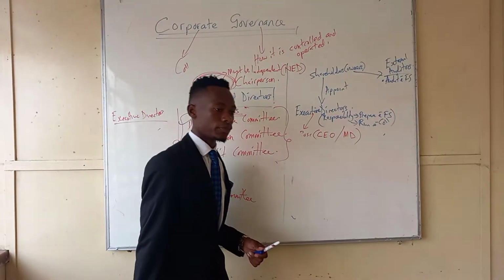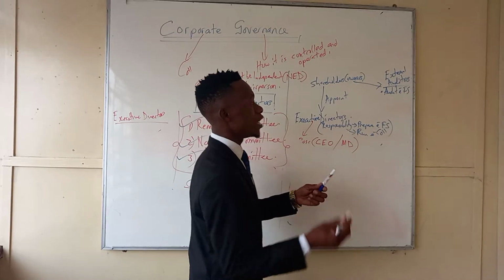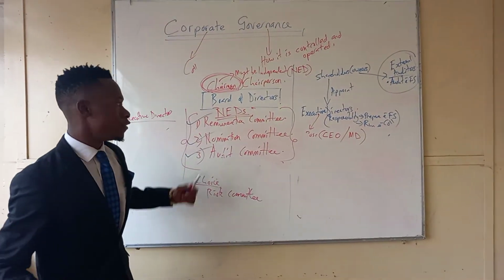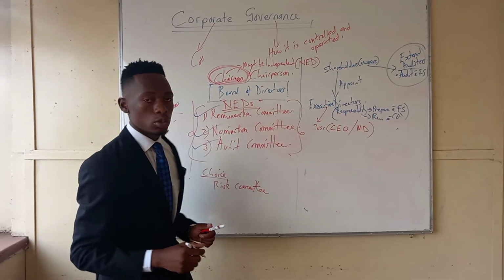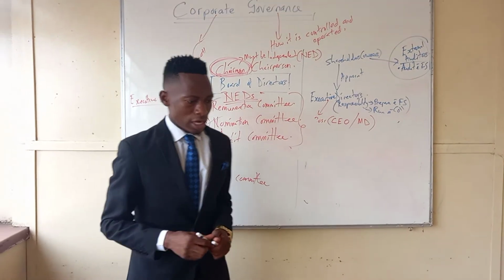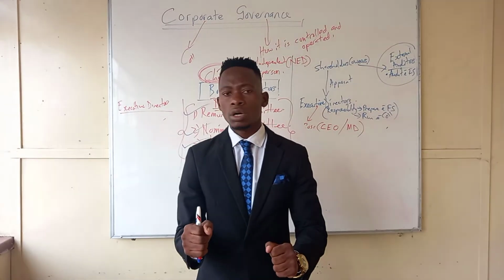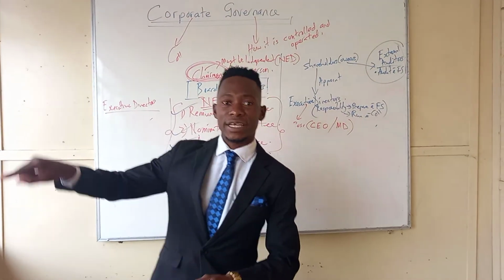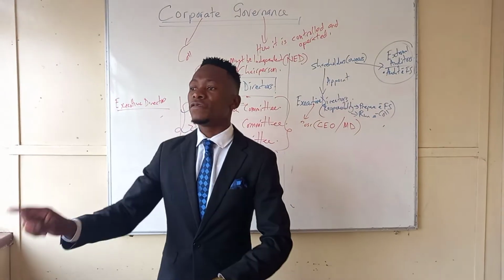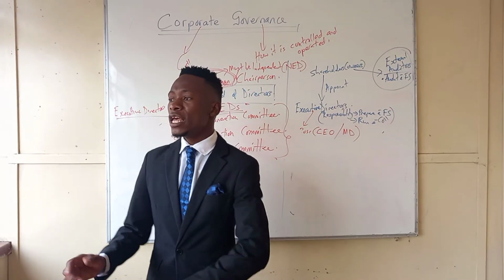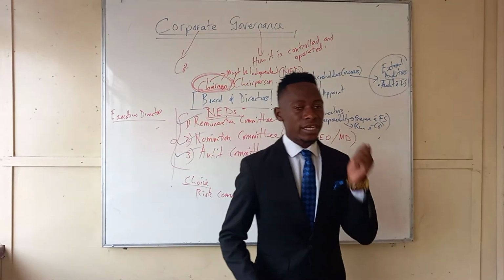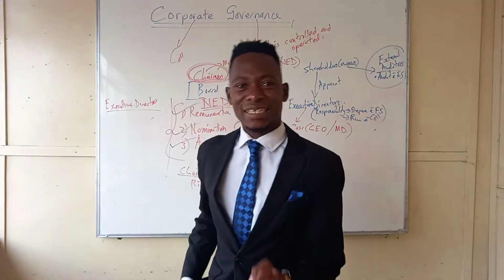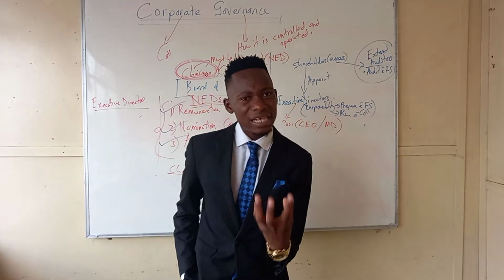We have the audit committee. Why have an audit committee? I said that we have the external auditors who are responsible for auditing the financial statements. The audit committee is also there. They are the ones who review the integrity of the financial statements. So I do believe if we have an audit committee, we'll say we now have strong corporate governance because we have people who audit the financial statements. We also have the group of non-executive directors who are hired by the shareholders to review the financial statements again. So if they review and say there is integrity, and the external auditors audit and say there is integrity, we are receiving information from different independent people. So even our stakeholders will trust the financial statements. That means it enhances the credibility of the financial statements.